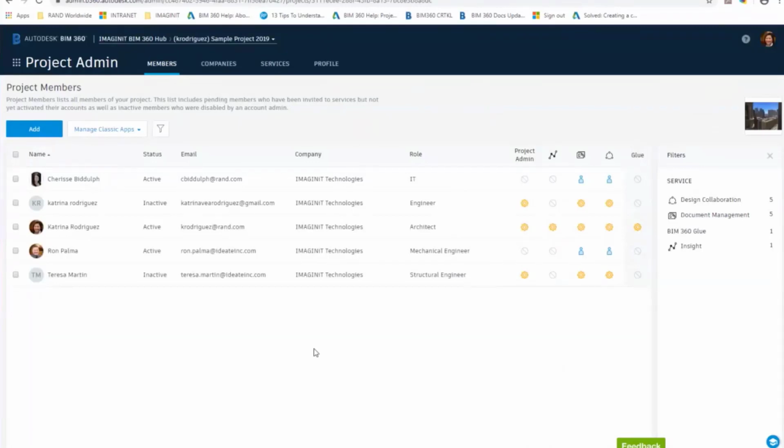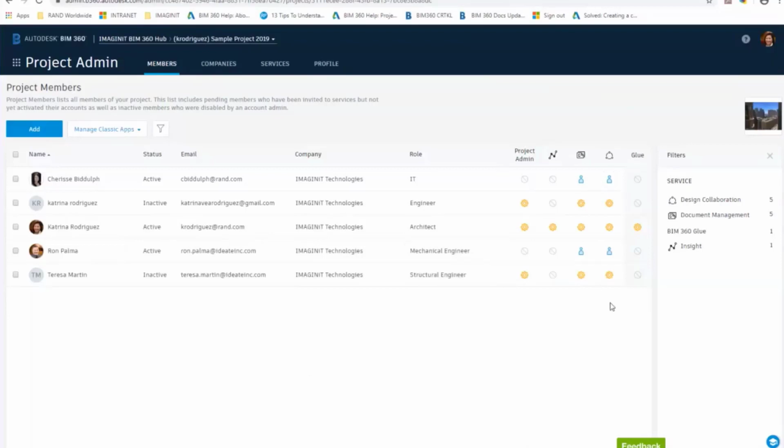This is where we can add members to a specific BIM 360 project. So this is where you would add all of your different employees or staff that are going to be working on this project, and where we also assign what modules in BIM 360 they can use.